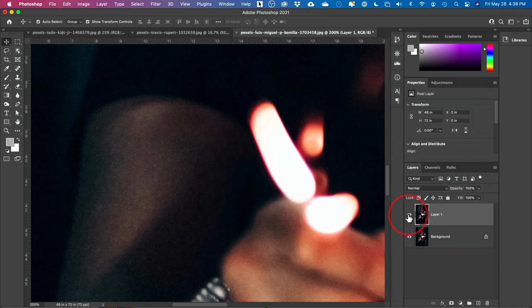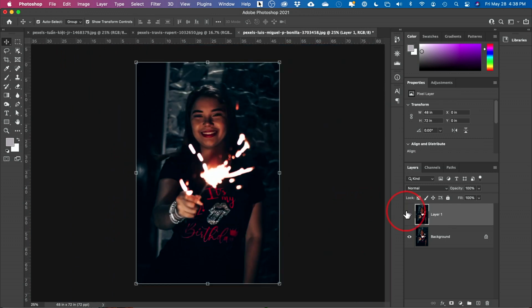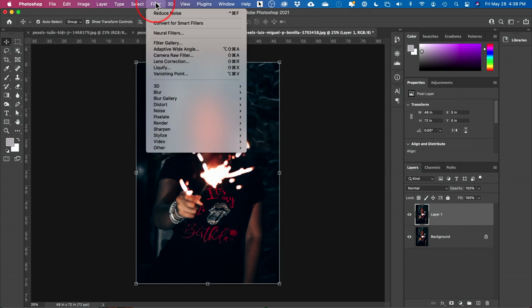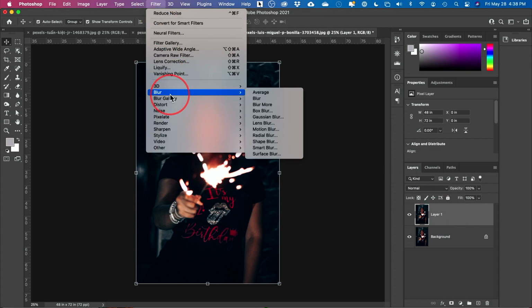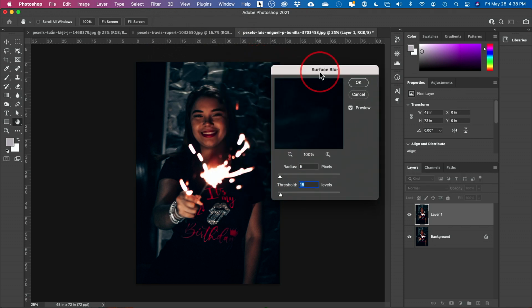I'll press OK. So if I turn this layer on and off, you could kind of see in a very zoomed in detail the before and after of what that filter did for me. And if I just zoom all the way out, I'm going to actually get a much better image. And there's one more thing you could do here. There's another filter. If you go to filter and it's under blur and it's called surface blur. This is technically blurring your image somewhat, but you do either way lose some detail because it's blurring that is actually getting rid of the noise in the first place.